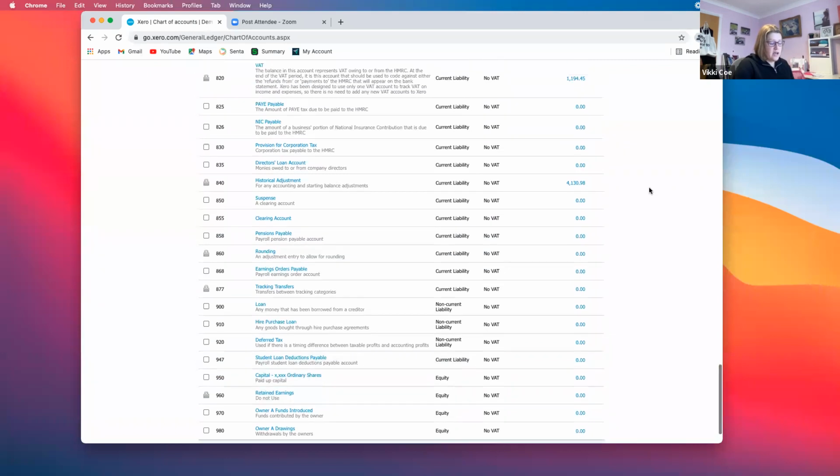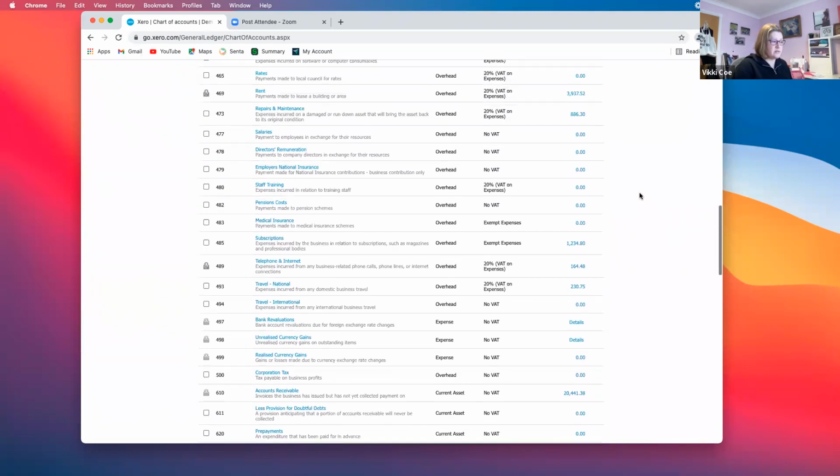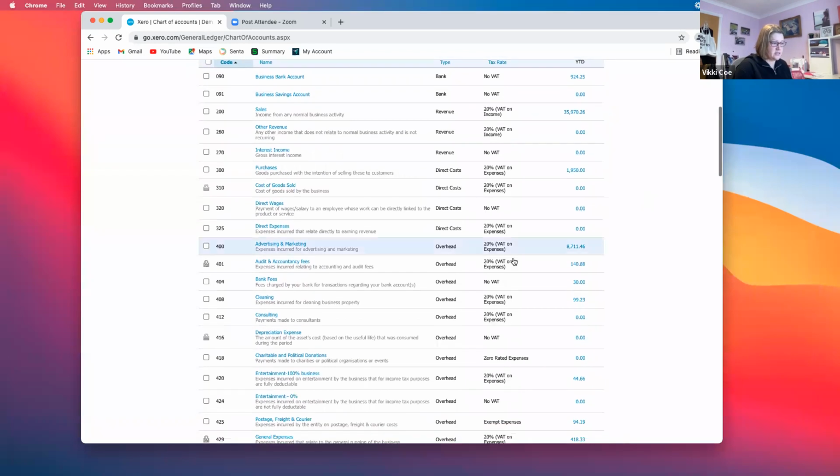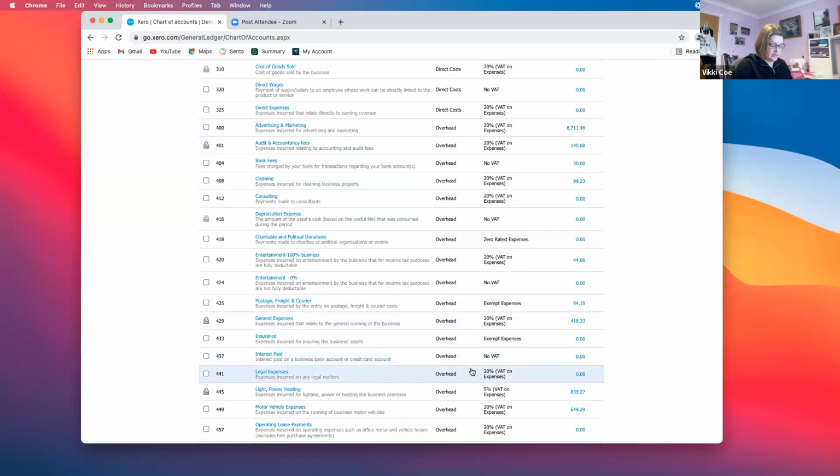So the main reason that it's important that transactions are posted into the correct account is the first 2 categories that we spoke about, which is revenue and the revenue accounts here, and then all the expenses, which is the overheads, etc. They all make up the profit and loss account. So anything that's posted to those 2 types, they go into your P&L. That makes up your everyday income and expenditure, which at the end of 12 months makes up your profit and loss account and determines how much profit the company has made at year end.